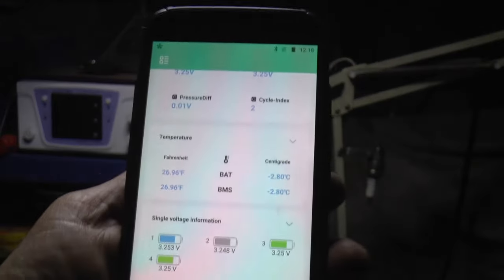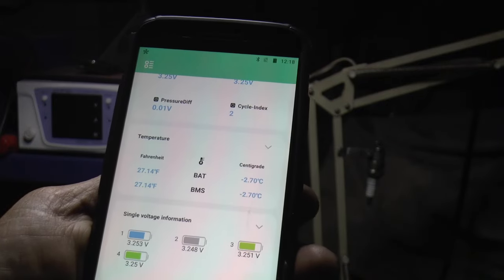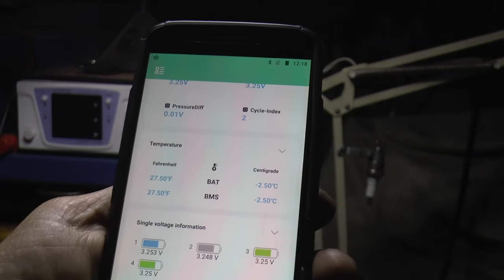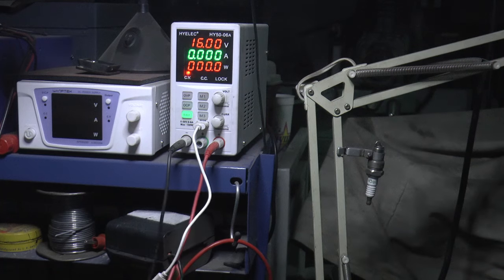Well, I've had the battery in the freezer, and it's at minus 2.7 centigrade, or 27.3 Fahrenheit, so we're going to see if it'll take a charge. I got my bench supply up here, you can see. So I'm going to touch it on there. And it's taking a charge.